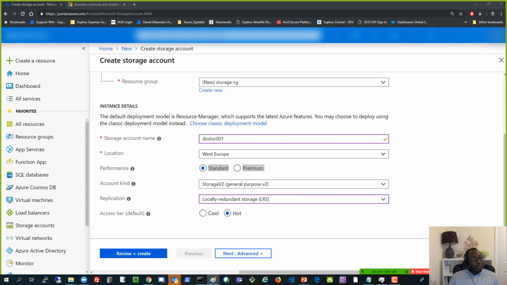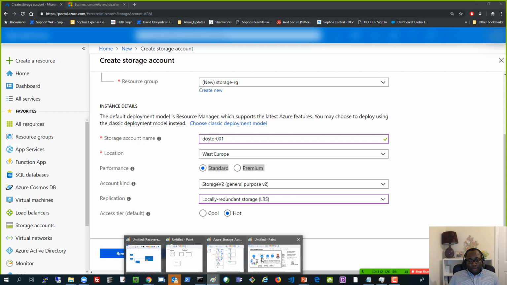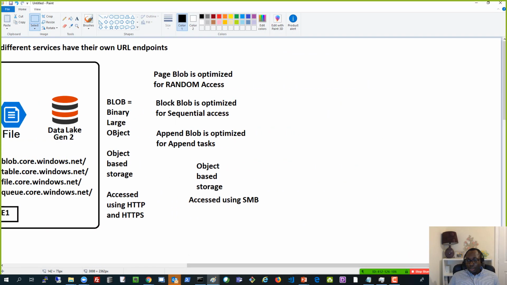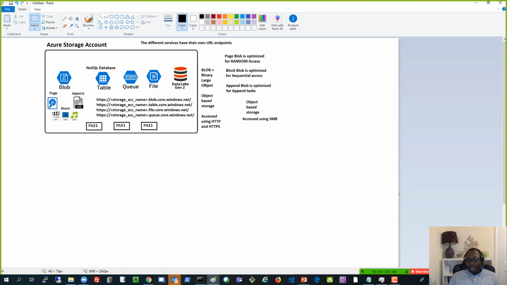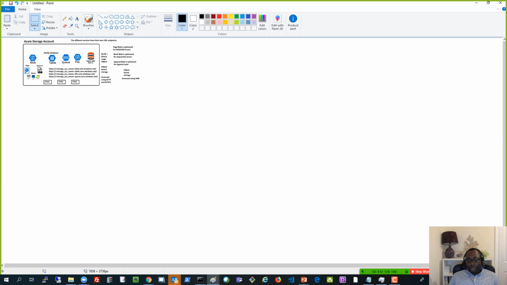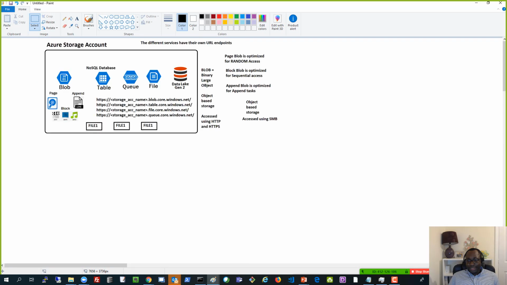For example, let's say when you are creating your storage account in Azure, let's go to the whiteboard, and let's get a bigger whiteboard. Look at that, got a bigger whiteboard now.